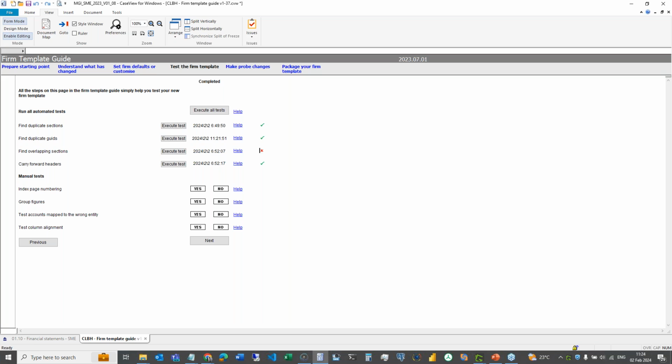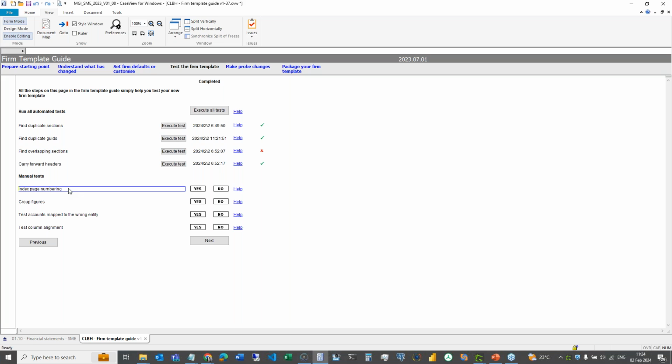Once you finish fixing all your automated tests, there's a couple of things that I think we want you to test manually. This is not a comprehensive list, but it's just a general list of things that you should be checking once you've made all your customizations. So like your index page, is it numbering correctly?